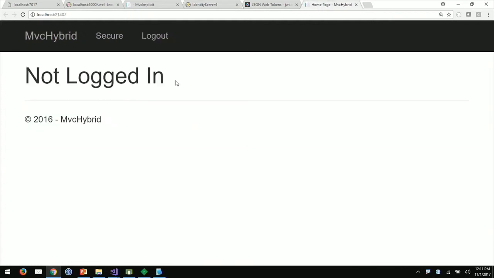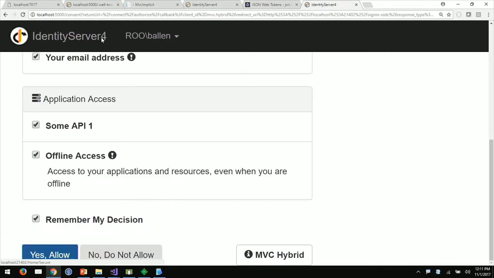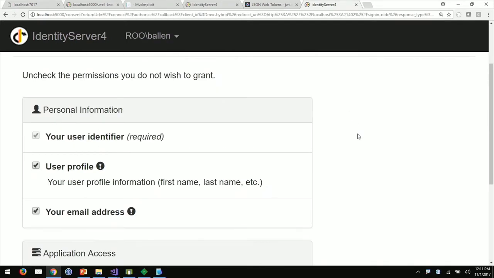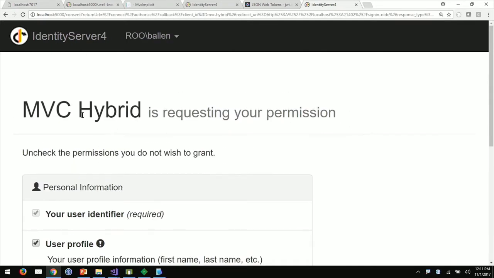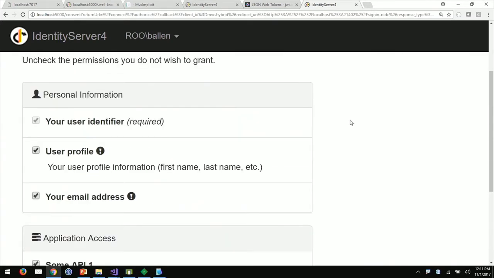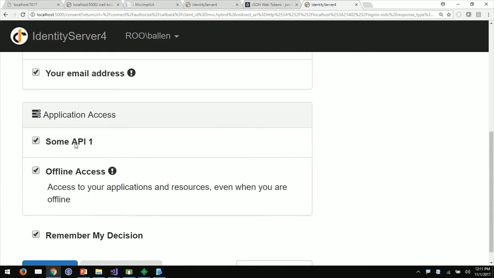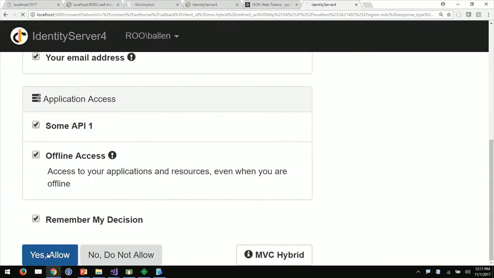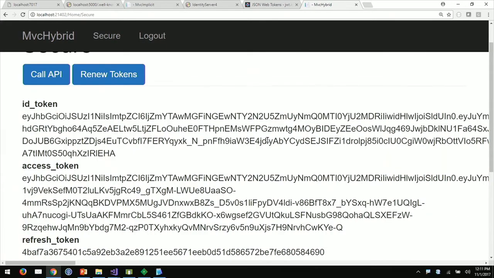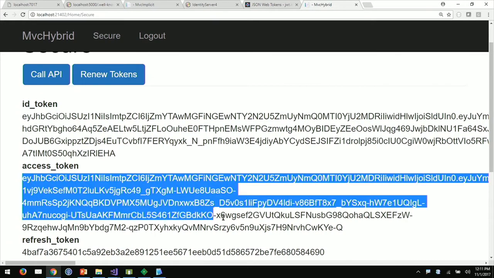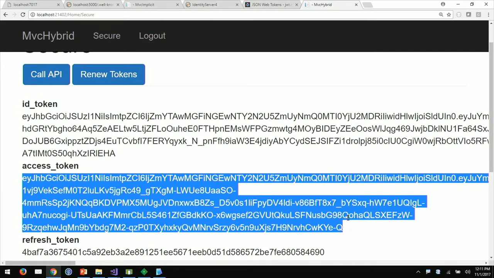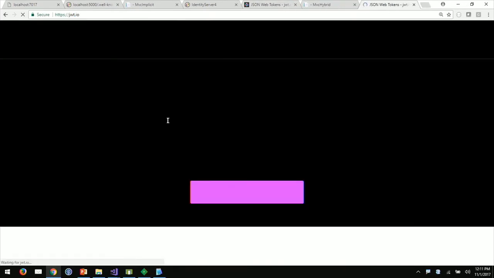So now I'll go over here to this new app, I'll click secure, okay, and notice I didn't have to log in because I was previously signed in. This is a different consent screen because it's a different client app. Again, you can disable this. And now notice we're saying, oh, by the way, I want access to some API on your behalf. And so when we give consent, we now have been given back an access token. So let's pop this open real quick into jwt.io just to see what we're going to see.